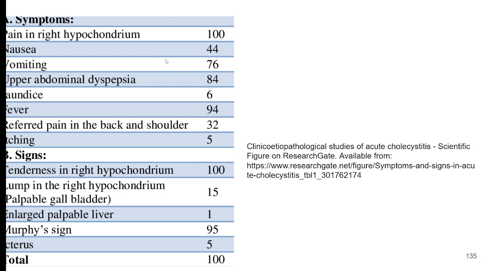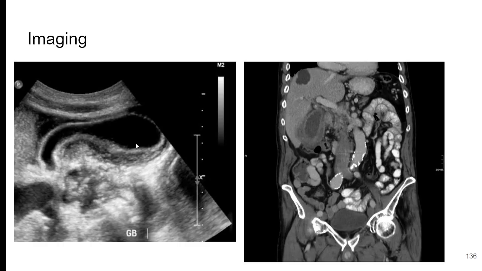The other symptoms which could be presented are nausea and vomiting. Jaundice is very rare. Jaundice can occur in case of cholecystitis only when it has involved the biliary system, the biliary canaliculi. Otherwise, it may not. So, jaundice is not a common symptom, but it is seen. And referred pain in the back and shoulder also could be seen in some of the patients. Itching could be another clinical symptom. A palpable lump is seen in only a few of the patients, and a palpable liver also is seen in very few patients. That's about the incidence of the clinical symptoms of acalculous cholecystitis.